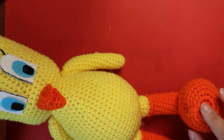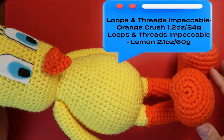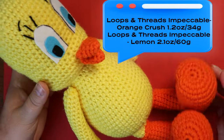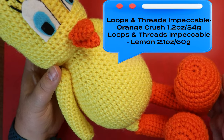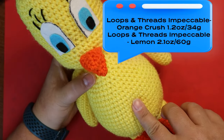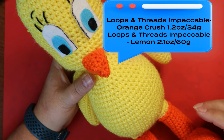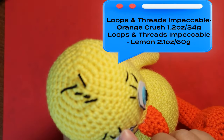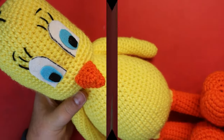So this orange is a Loops and Threads Impeccable. It's called Orange Crush. I'm using a red background so that it's noticeable, but hopefully it is. The yellow is Loops and Threads Lemon. So those are the only two colors other than this. This is just a two-weight cotton that I use for eyelashes and stuff like that.